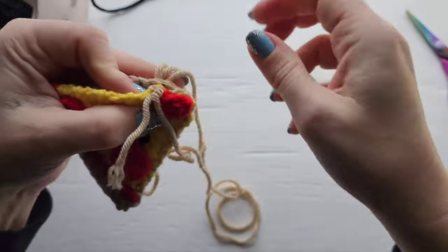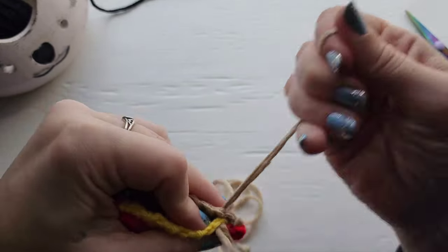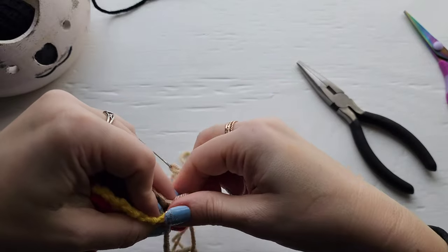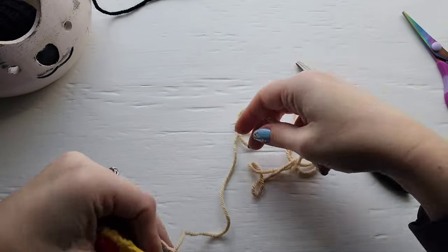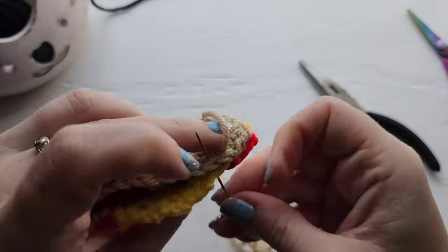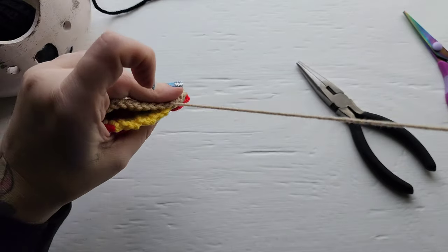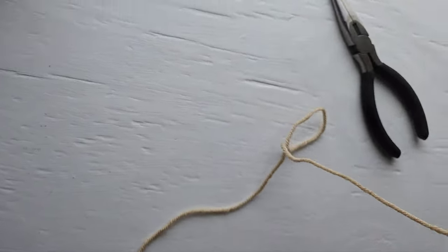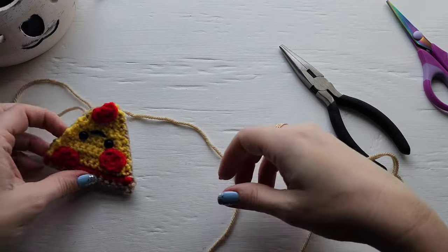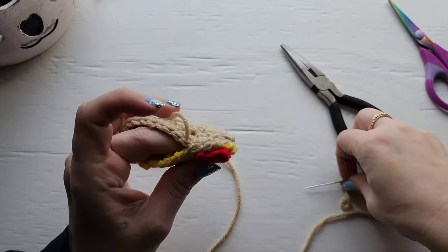But almost to the point where we want to start stuffing. Just do a couple more stitches here. Oh, okay, we just had a little mishap there with the tripod, but I'm back.